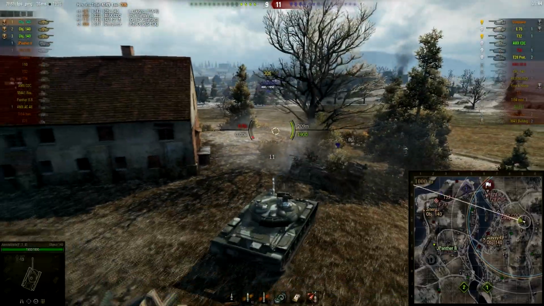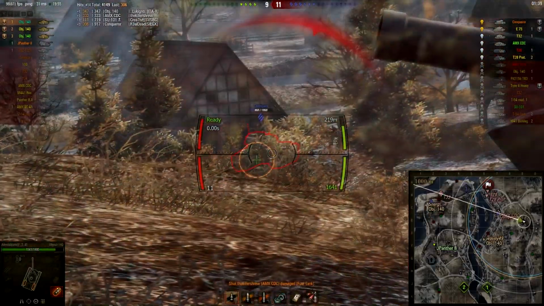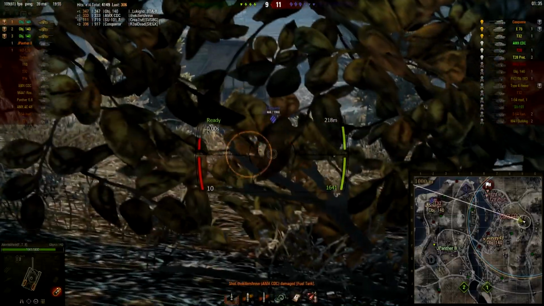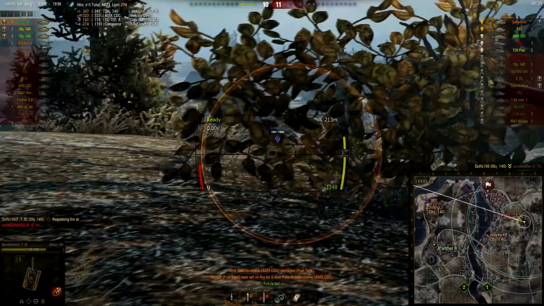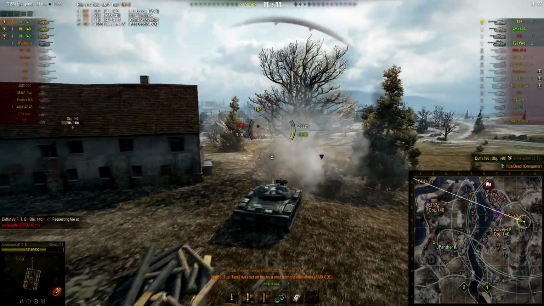And again. And this is what you can just do in the Object 140. I take a shot from the CDC. So he's obviously still got shots. He doesn't get spotted for it either though. Gets set on fire. But luckily I got an automatic fire extinguisher, and then we take out the Conqueror.